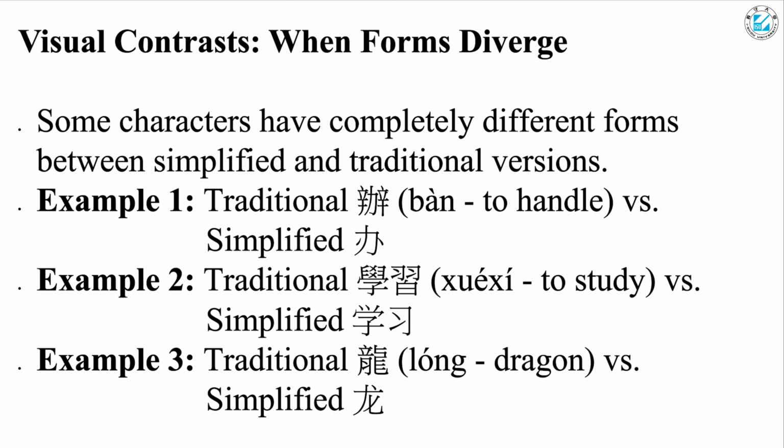And the next one, oh la la, you can see the traditional one is really complicated, isn't it? It's like painting or it's like drawing. Yes, this is a traditional form of dragon. Okay, so actually you can see the character is like drawing a dragon. However, in the simplified one, we only keep the main structure and then we take out a lot of details. So that's the simplified character, 龙.